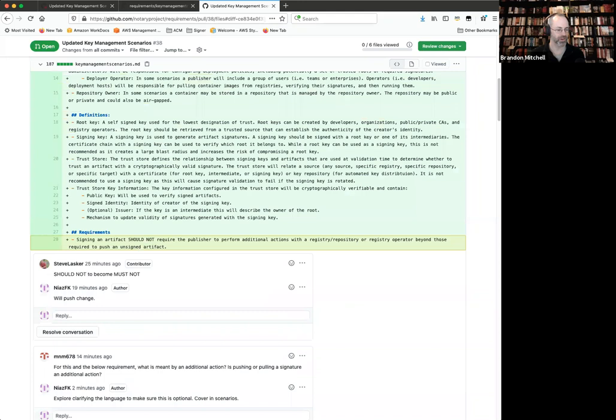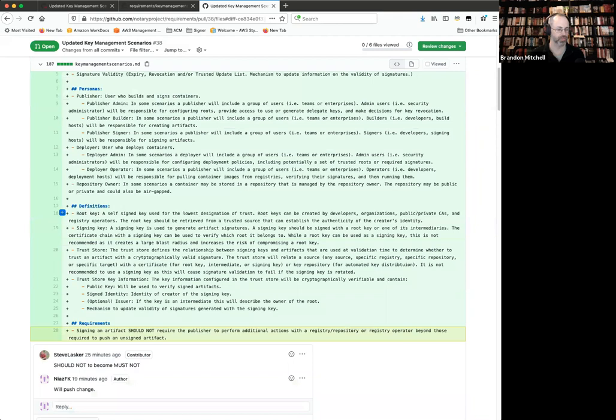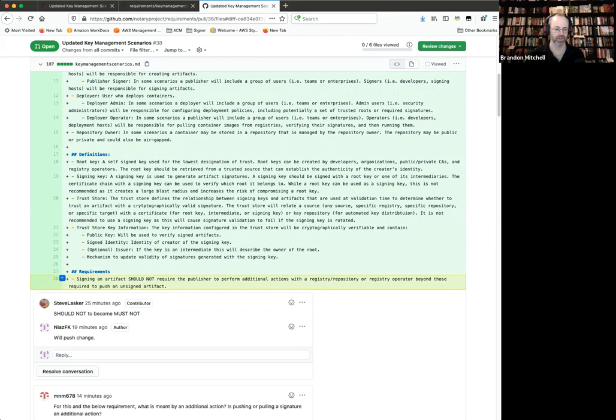So on line 28, the only comment I had there was that the push is going to limit the number of APIs we can call. And I know we have APIs for things like querying and other things like that that we might want to be able to run for some of these things. So I just want to capture that little piece in there, instead of saying just to push an unsigned artifact, there might be other things to query or pull or fetch an unsigned artifact too. Okay.